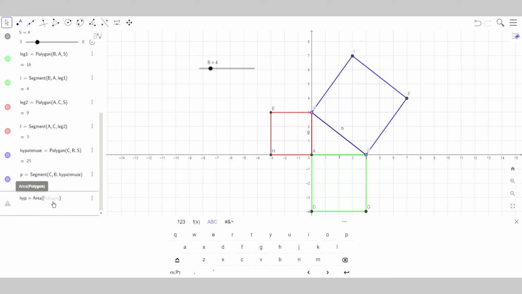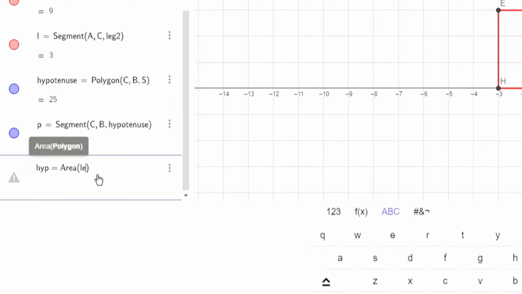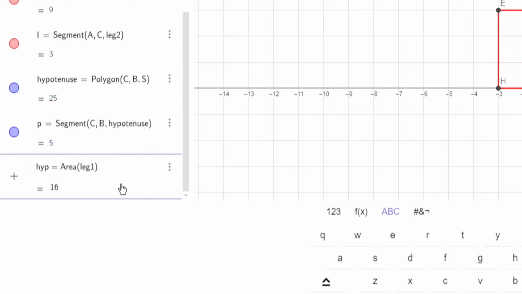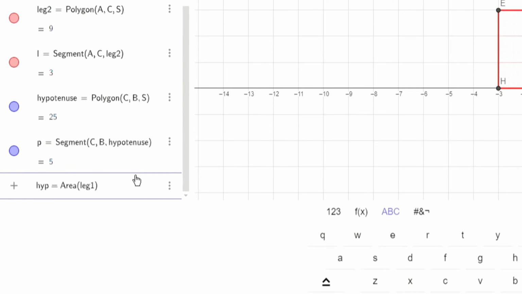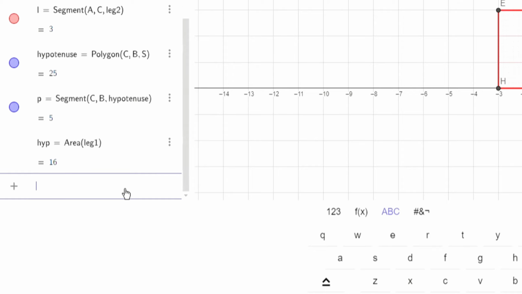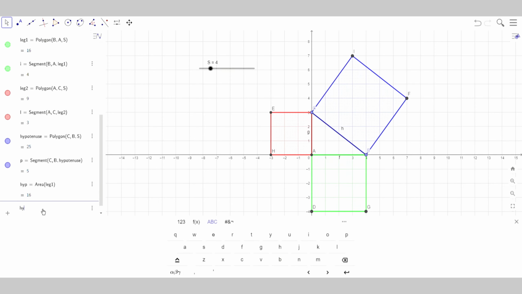Now in the parentheses we're gonna write first the name of our first polygon, leg 1. Now you're gonna repeat this step with our polygon leg 2 and then with the polygon hypotenuse.